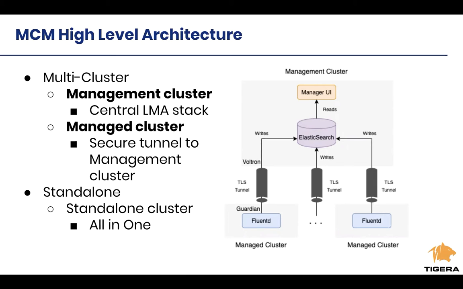The managed clusters themselves connect into the management cluster. They establish a secure tunnel back to the management cluster. And I want to point out that the connection is initiated outbound from the managed cluster to the management cluster. This helps when you have Kubernetes clusters that are behind firewalls or in different parts of the network. As long as they can make connections out to the management cluster, you'll be able to manage them centrally.